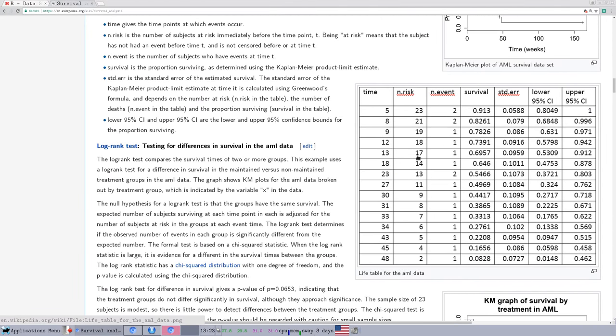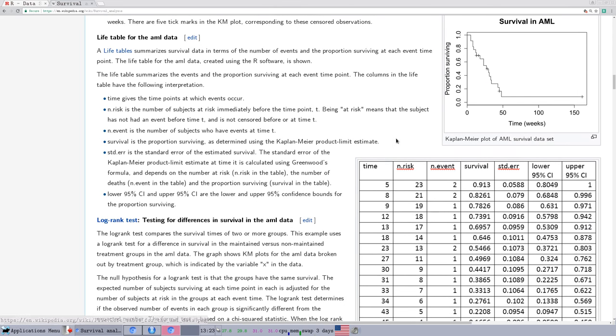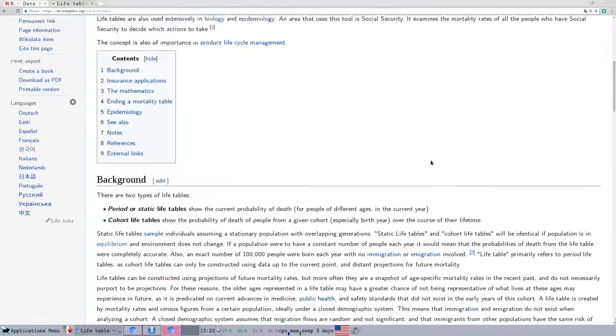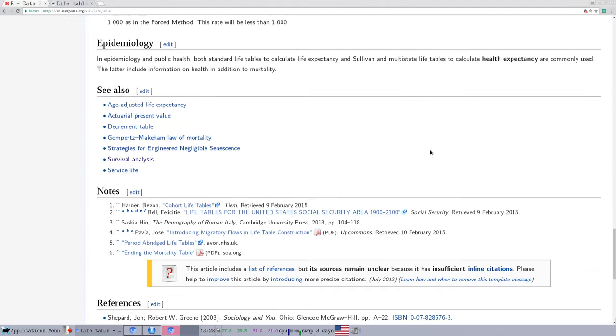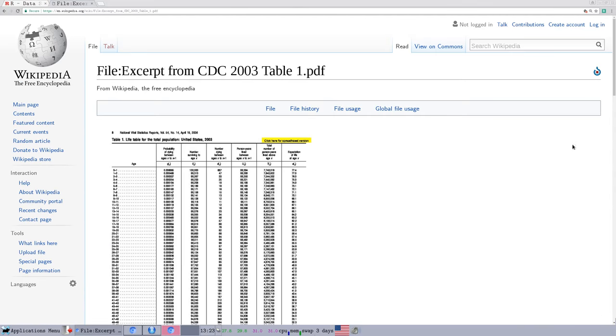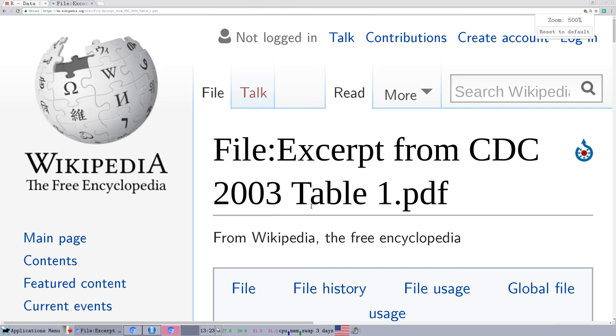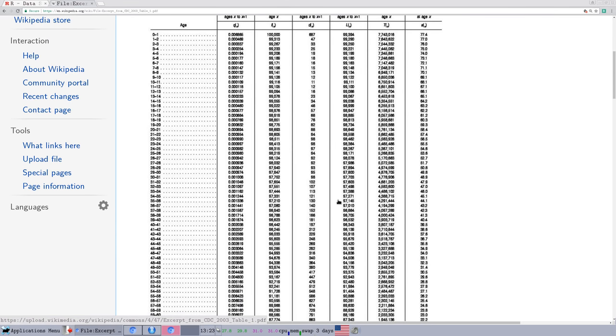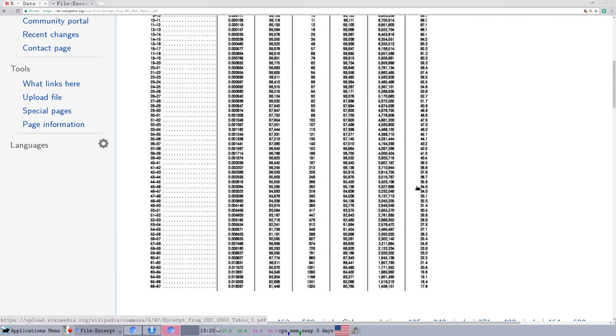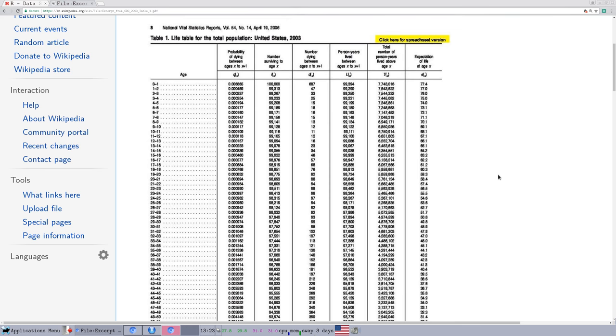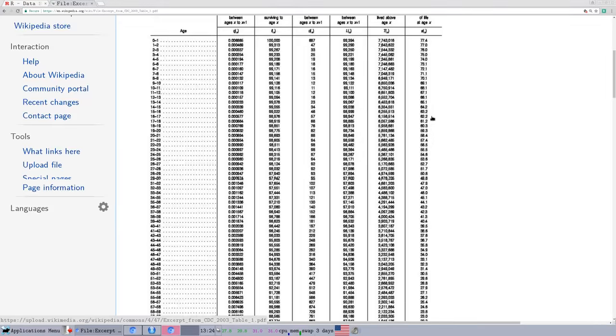If we look at an example of that, there's a life table in the Wikipedia page. The life table, you might see these in actuarial work more frequently, is a table that just will tell you the proportion of people who are surviving to a particular age, and this is one way that life expectancy is computed, right? So we can't measure every person from birth to death to get this super precise life expectancy. However, we do observe the percentage of people dying at different age levels each year, right? And so from that we extract the proportion that would die, and then we carry that over from year to year to produce the life expectancy.